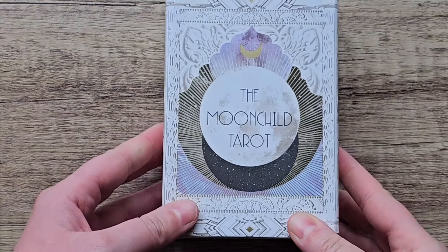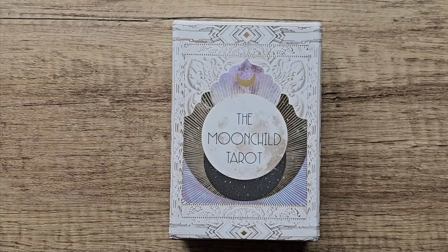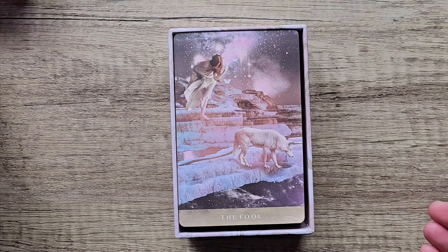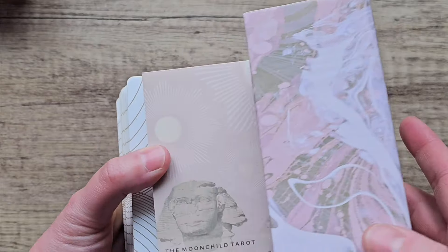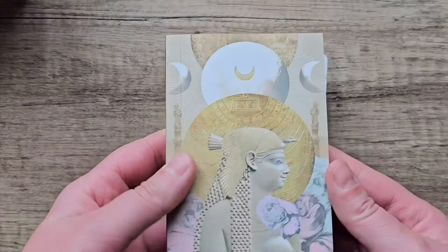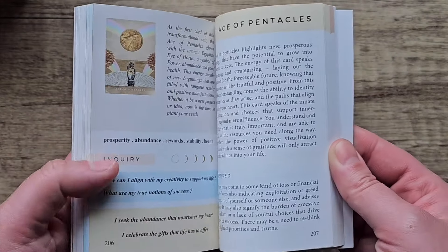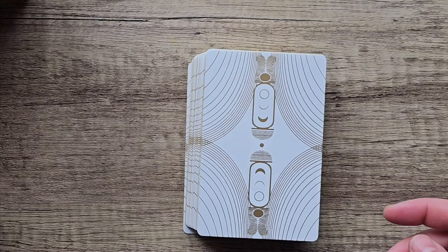Another deck in my collection is the Moon Child Tarot. I bought this because I wanted to know what all the hype was about — it was everywhere, everyone was raving about how brilliant it was. I just had to figure out for myself if it would work for me, because I didn't really like the artwork — it's not my typical sort of style. I'm not really into photography or collage-y type things that much. But I do like it. It comes with a chunky guidebook with a lot of information. I think the guidebook is really well done — it has a lot of questions in it and keywords, and I thought it was really well written.